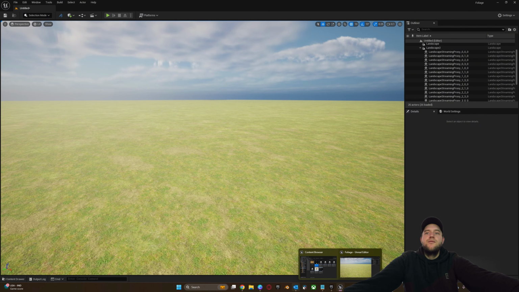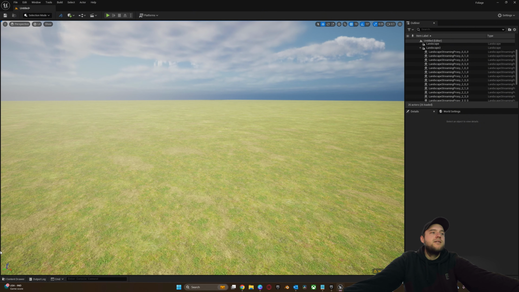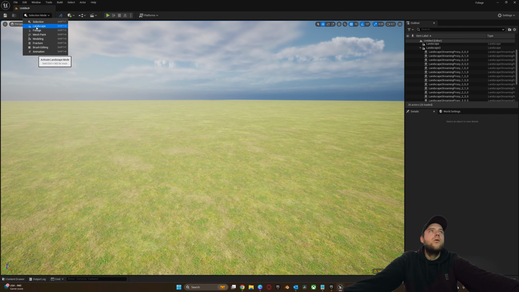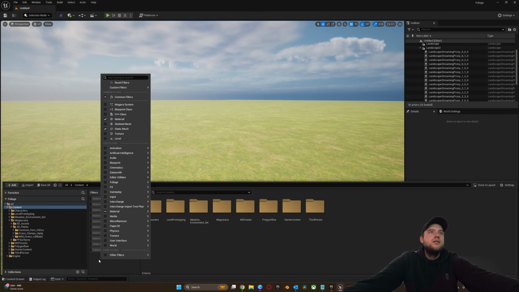Just going to check, so that's been added to my project. I'm going to go down to my content drawer. We're going to first off start on showing you how to import foliage into our Foliage Painter. So I've added a filter here, which you can select up here, filter by static mesh.